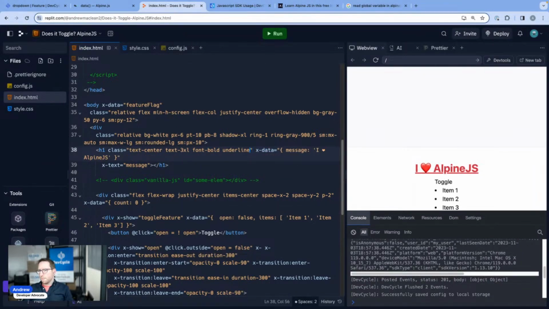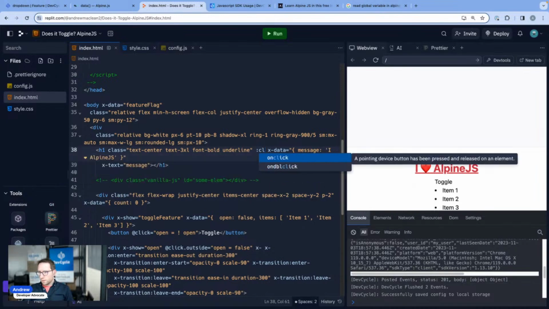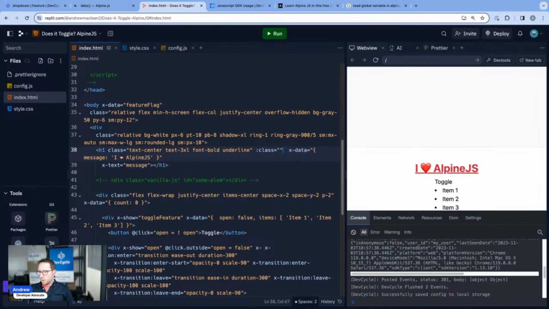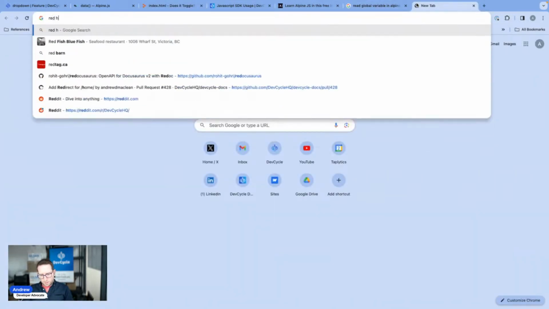So we're actually going to do class equals, and we can do text color. Red. Okay, and then let's grab red.